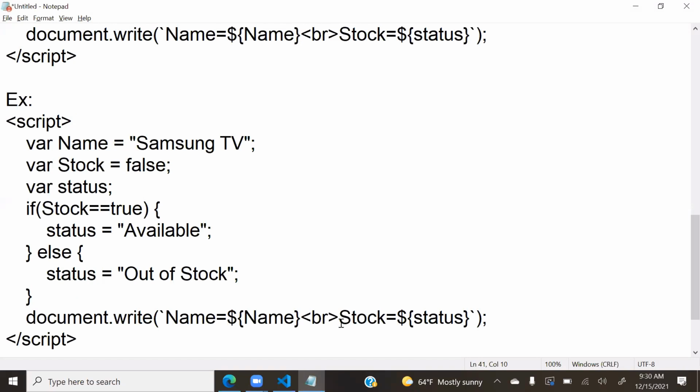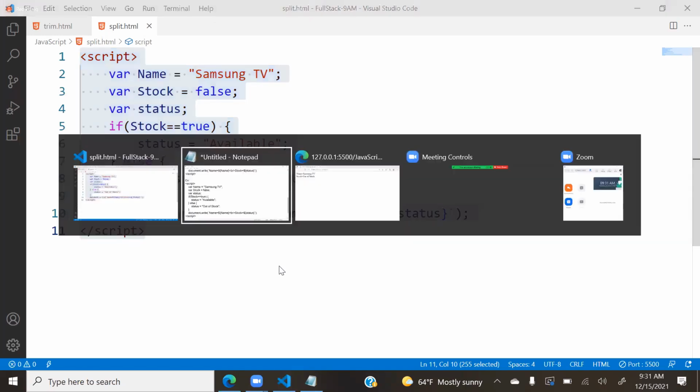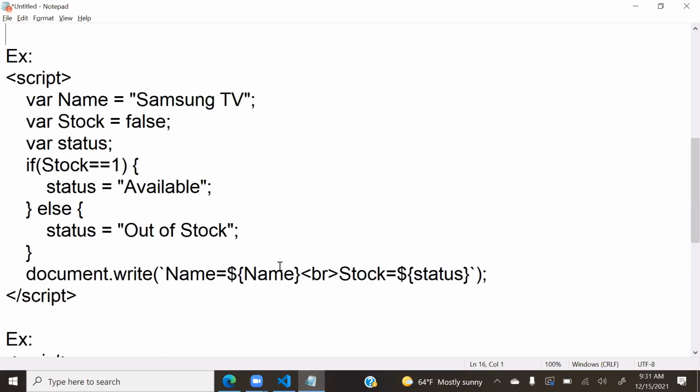So generally, what is the purpose of Boolean types? Boolean types are used in decision making. Decision making means we can verify if the condition is satisfied, do one work; if not, do another work. We will put them in various programs. We will see that, but initially, this is a simple one to understand how to handle the Boolean types.